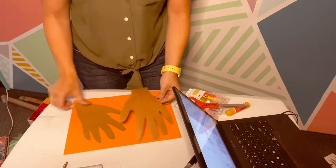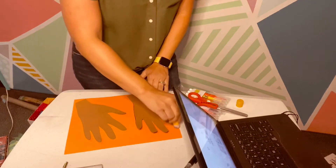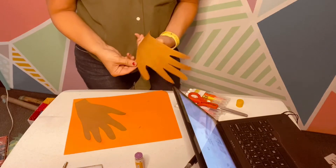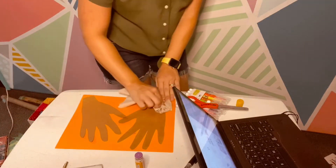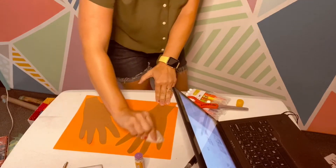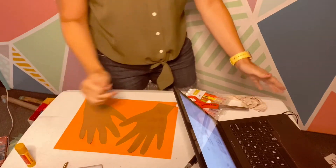Hold on, I'm going to have to glue it again. I glued them on — so it's just like that. Teachers always make mistakes, and Mrs. Chilson tends to make more than the average, I think — but that's okay, we learn from them, right? So what you're going to do is make sure those are on there really good, glue them on, and then we're going to do some henna.